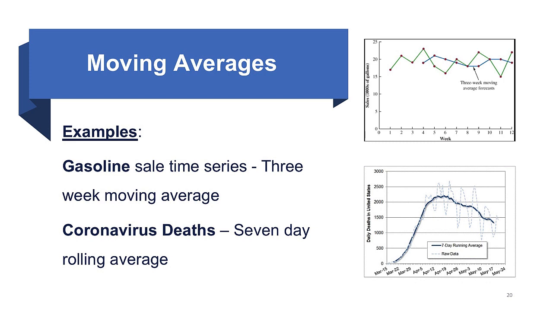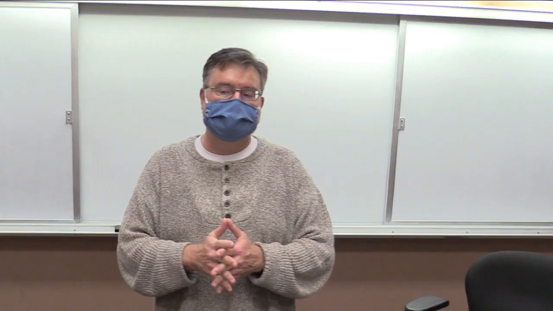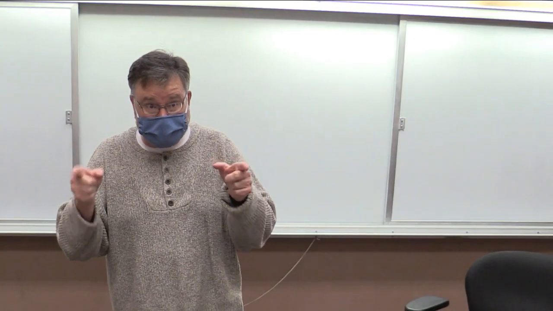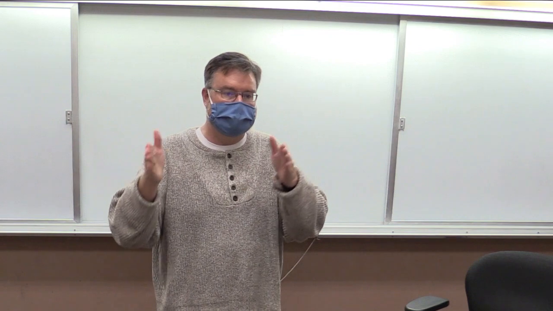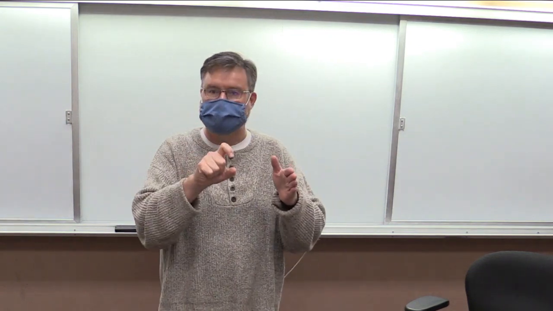One example where you see this is gasoline prices, because there's a lot of variability. There's a lot of quick little ups and downs with gasoline prices. So maybe we will do a 3-week moving average. Let's take information from just the last 3 weeks, and then that is going to become one data point for today. And then in the next week, we're going to make an adjustment to that.